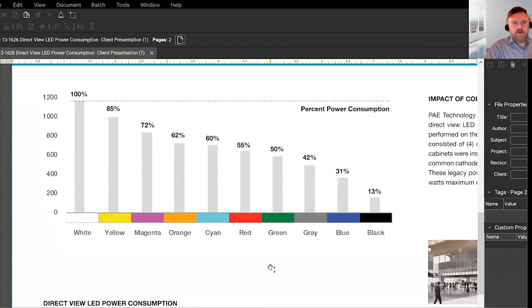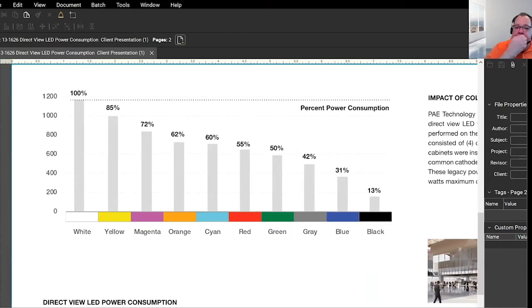So if it's during peak high demand hours, it'll bring up content that's more greens and blues, and then open up a little bit when there's more power budget that it can work with. And so this allows us both to save a ton of money, but then a ton of power, and stay within the client's sustainability goals.